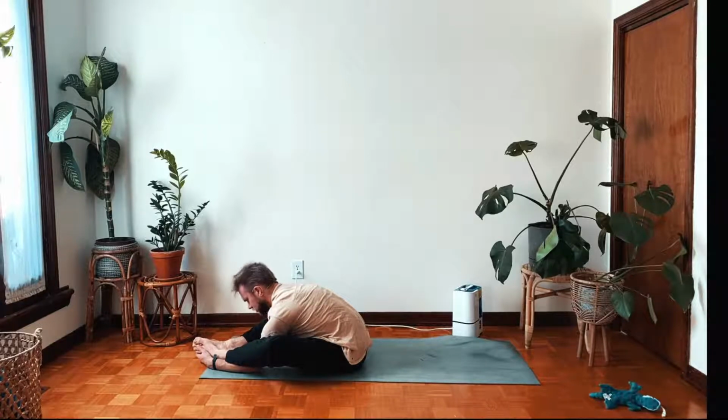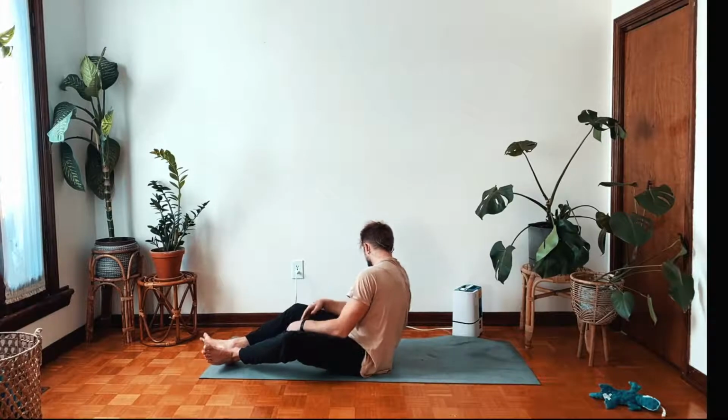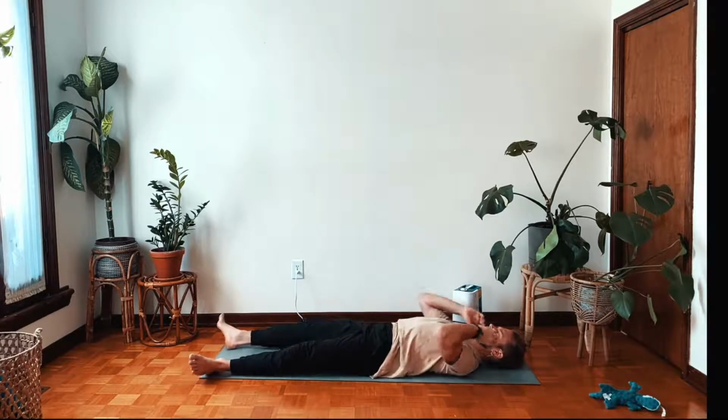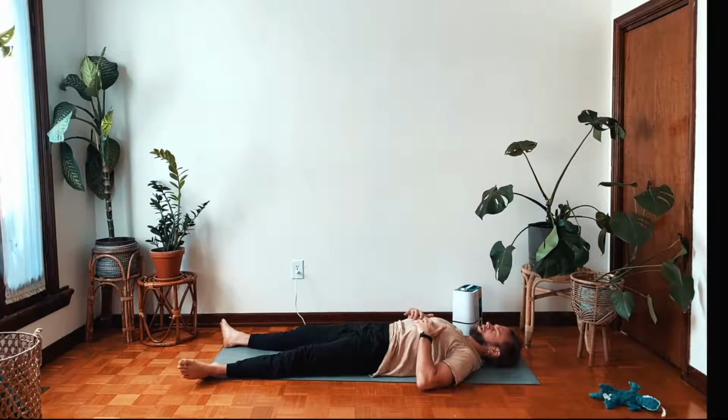And inhale, slowly lift your head. Exhale, lay down onto the back. We'll make our way into relaxation, shavasana, resting the arms by the sides. We'll take about 5 minutes of rest, which will give us time for a little more than 5 minutes of meditation.